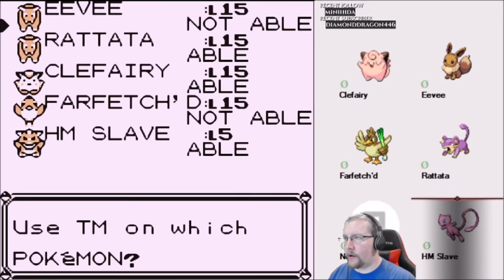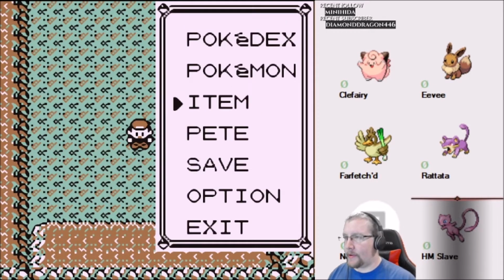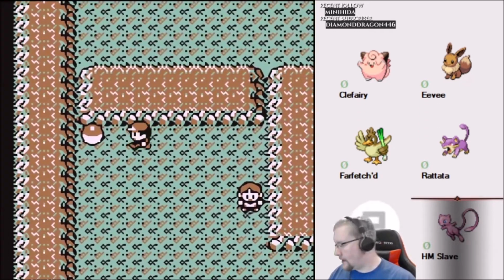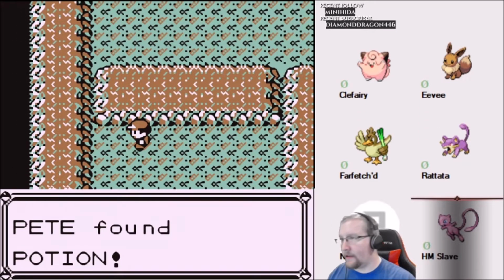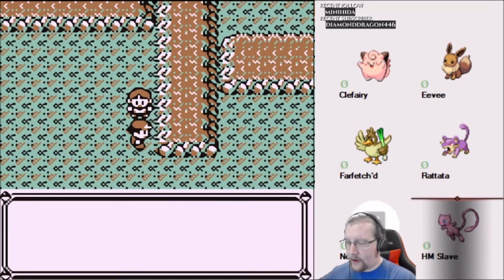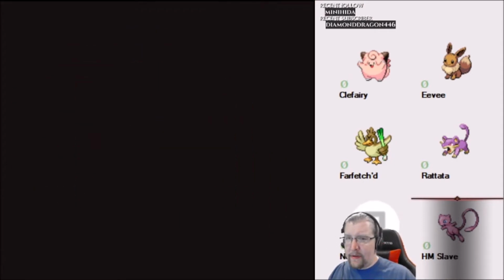We teach Water Gun to Clefairy. Rattata can learn it, but Rattata has no special. But we will be teaching Rattata Blizzard at the end of the game for coverage, because Clefable's going to know Ice Beam, Psychic, and Thunderbolt. Like every good special attacker that can learn a bajillion TMs. Gives them really good coverage.